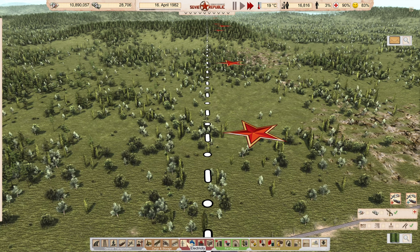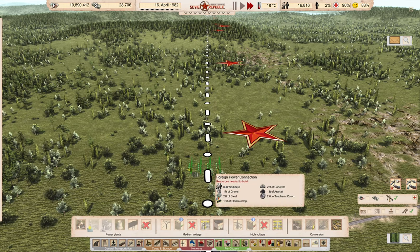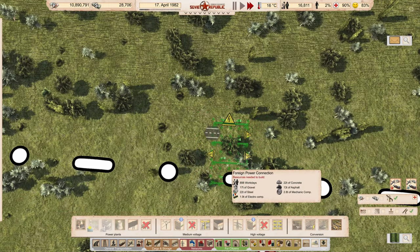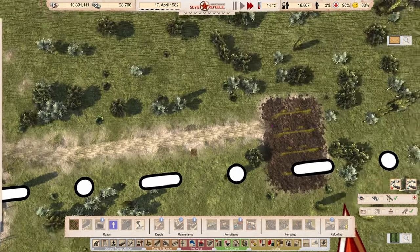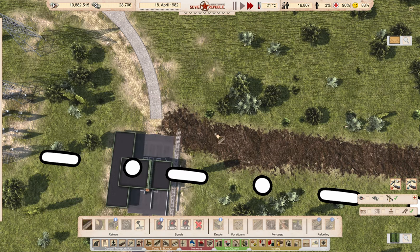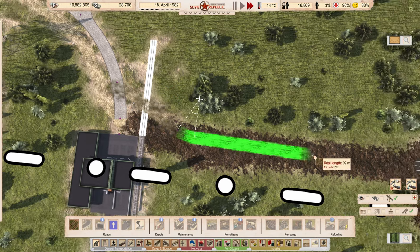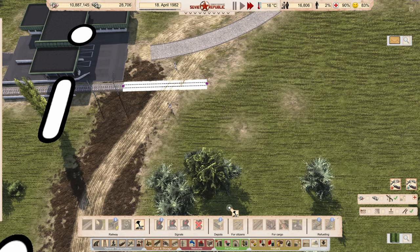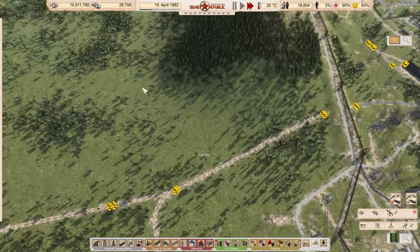That's big enough that we should go ahead and do a foreign power connection on this side. You have to do it right on the border — so right over here, about like this. We'll make another foreign power connection there, and bring a dirt road all the way up to connect to it. We need to pull the rail back first so it's not too close. With that done and the rail marked, we can build this and get an extra power connection, then run a line all the way out.